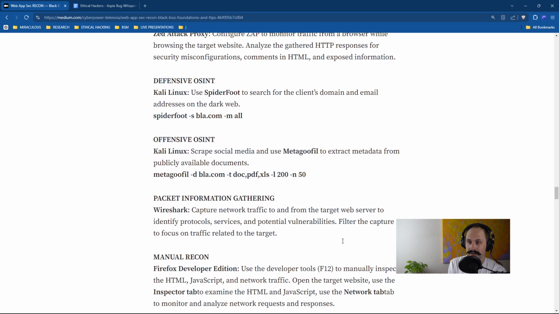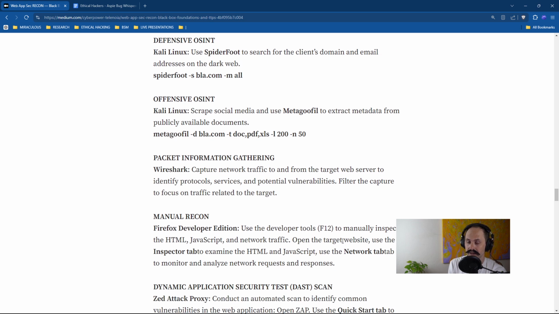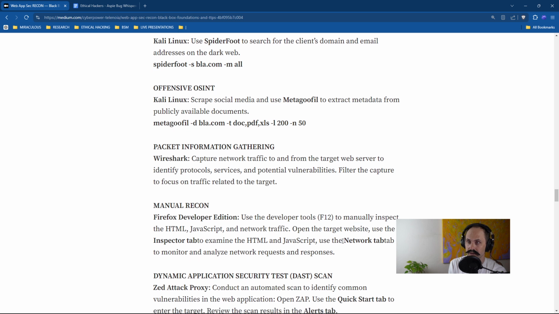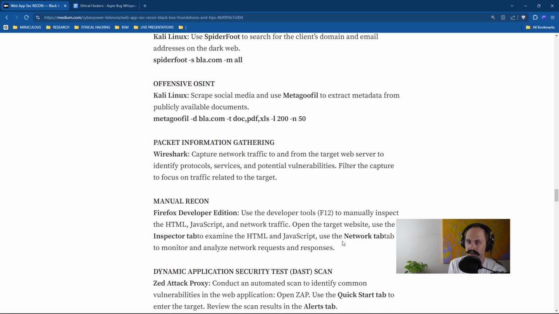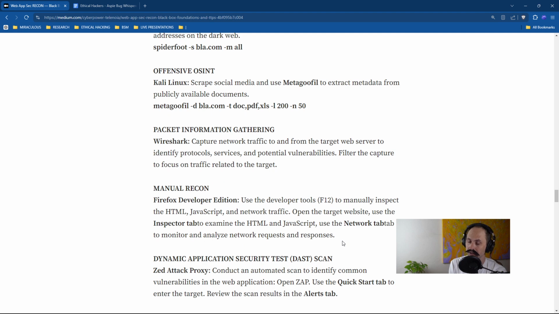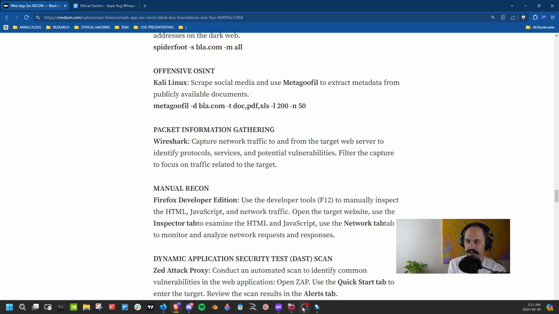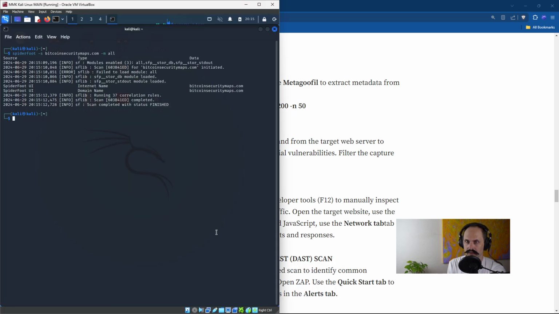Next, offensive OSINT. In Kali Linux again, we're going to scrape social media and use Metagoofil to extract metadata from publicly available documents that are somewhere on the website. So this is the command. I'm going to go back to the Kali Linux again, and we're going to use that Metagoofil. There we go.